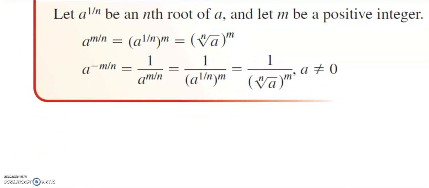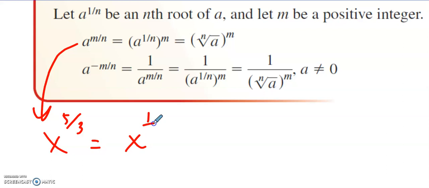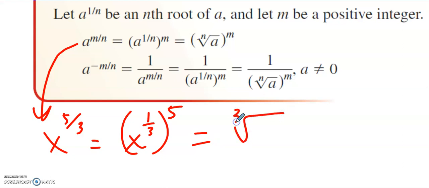So here, if I have, let's say, x to the 5 over 3, here's an example of this first part. This is the same as x to the 1/3 to the 5th, right? And we know that that's our property of exponents. If I have an exponent raised to an exponent, I can multiply them. 1/3 times 5 is 5/3. And then ultimately I can write this as a root. So x to the 1/3 is the cube root of x, and then this is to the 5th power.